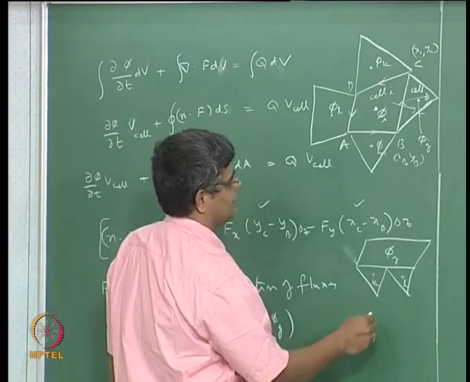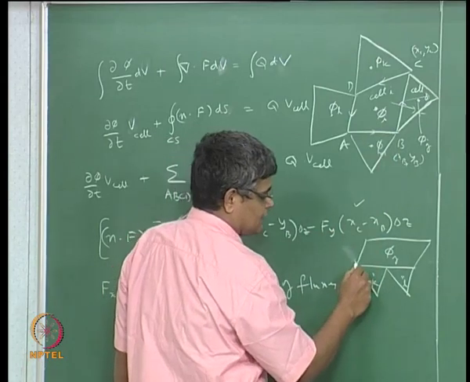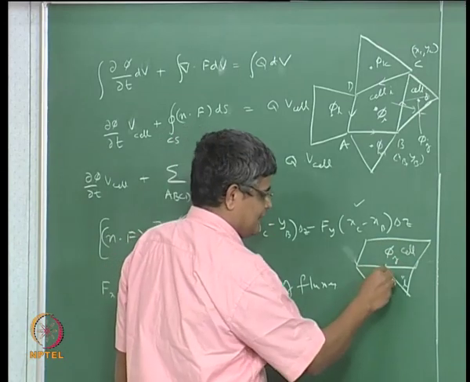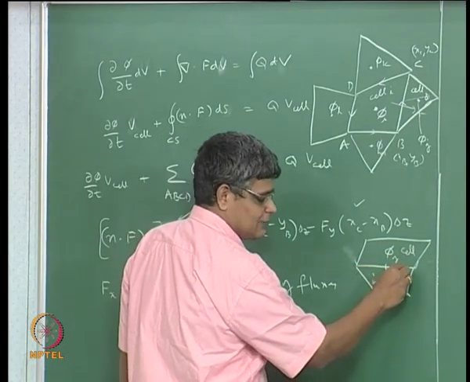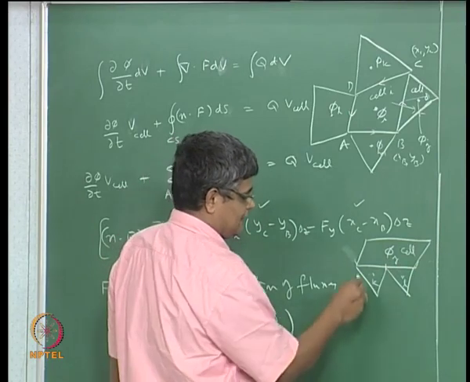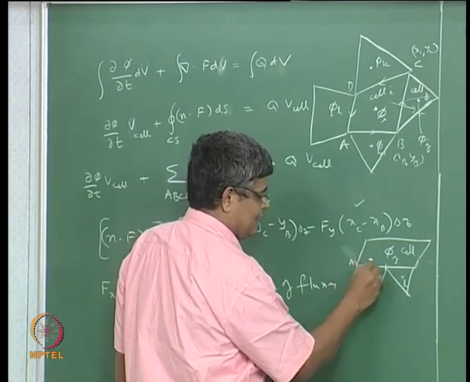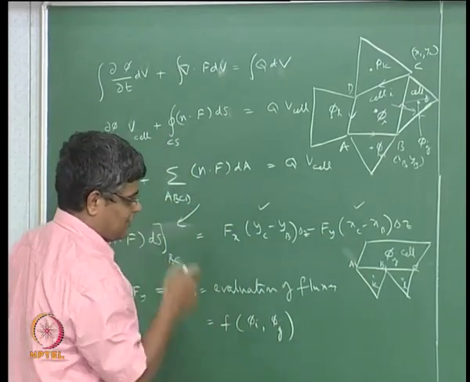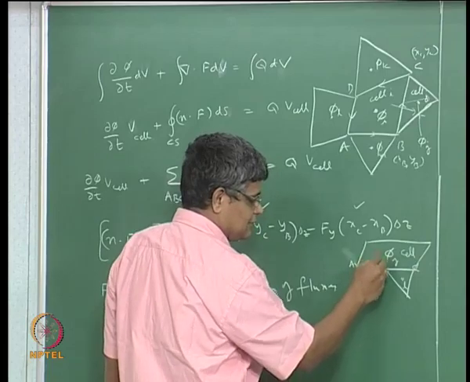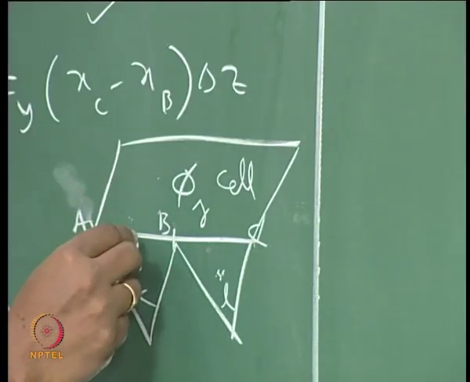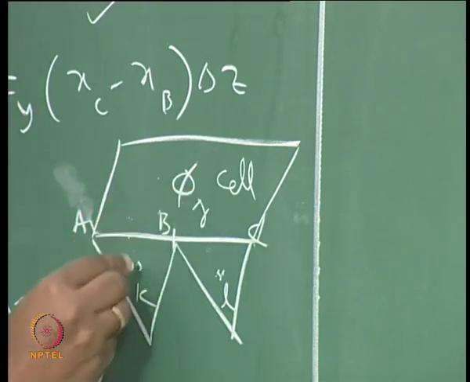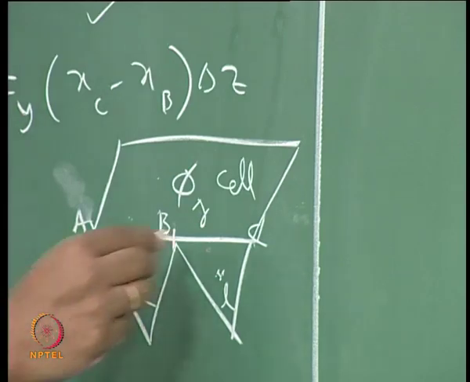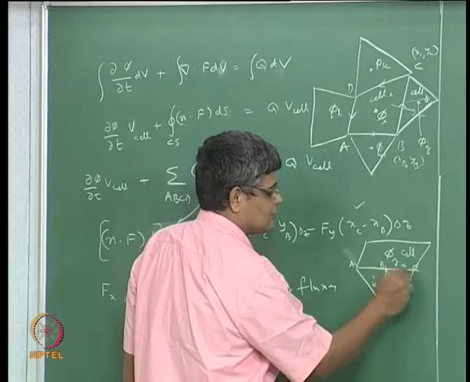Then in this case, the evaluation of the flux through this particular phase for cell J must be such that this component is evaluated separately and this component is evaluated separately, with the corresponding points, let us say A, B, C, as per the corresponding areas coming into picture here. And when we compute the flux through these two cells through this phase, we make use of J and K here, and for this boundary we make use of these two things, and then add them together to get the overall flux through this phase.